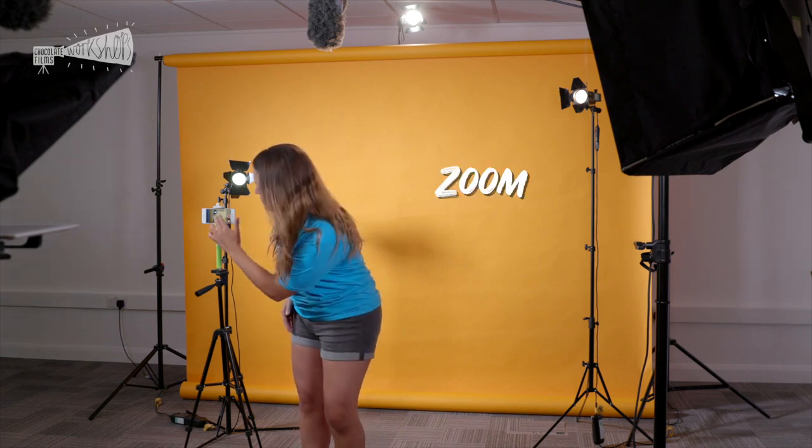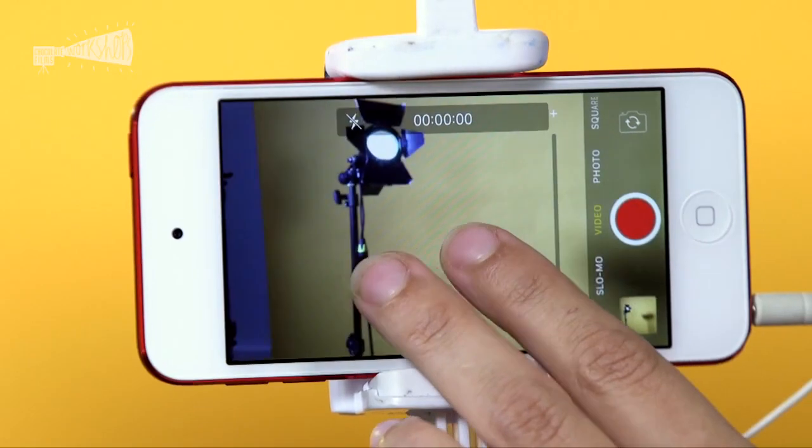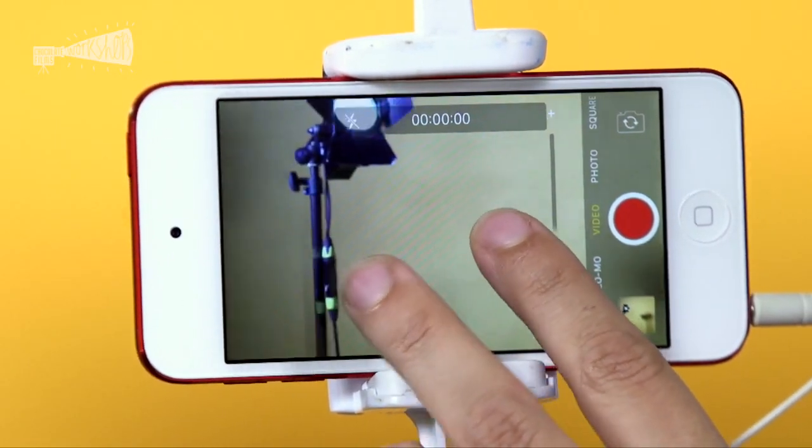A couple of other features you can look out for is the zoom function. So on your phone, you can zoom in and out, just like this, by using 2 fingers and pushing them together or pulling them apart on the screen. But if you're working with an actual camera with a lens on the front, the zoom is usually just right on the lens and you can twist it to zoom in and out. Again, depending on what you're using, just make sure you find that function because it's going to help you when you're developing your shot sizes.